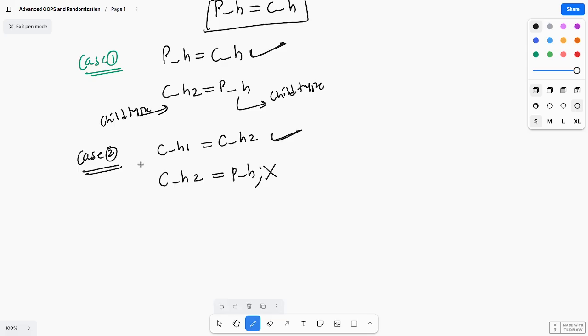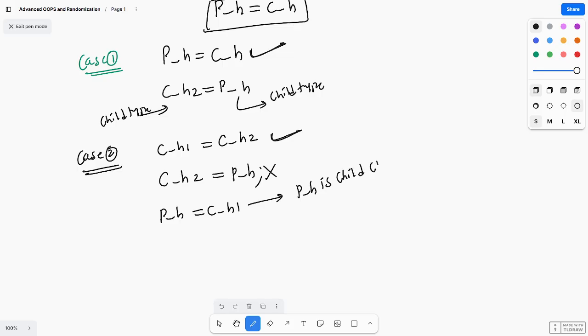So here p_h equal to c_h1. Then what happens? p_h is acting as a child class.